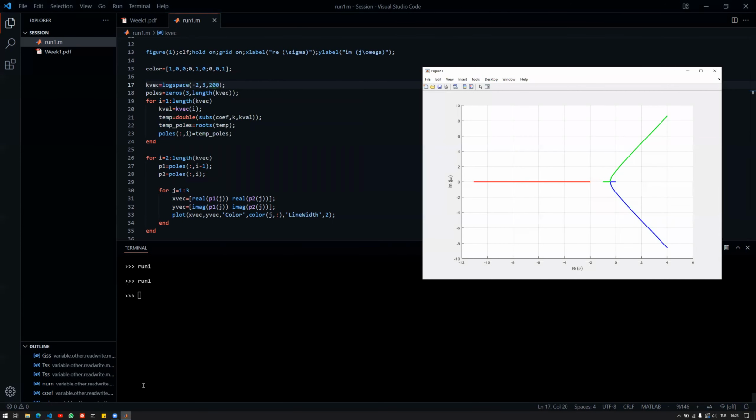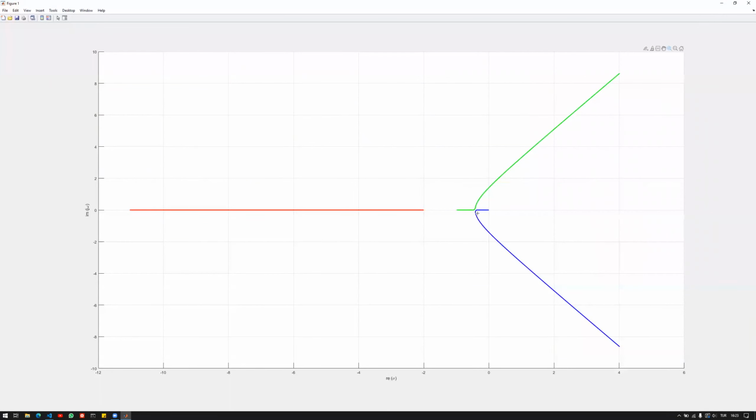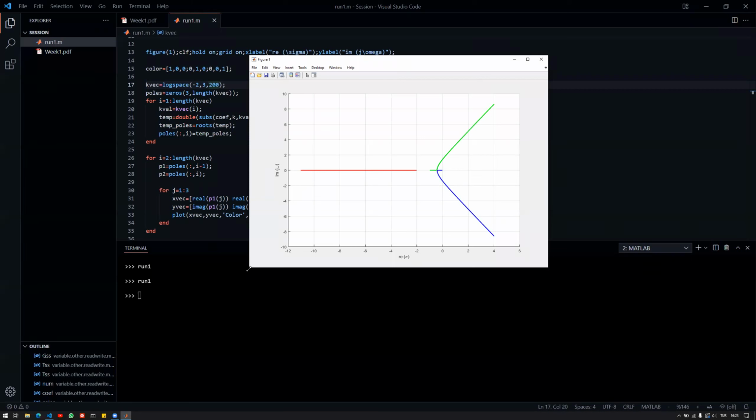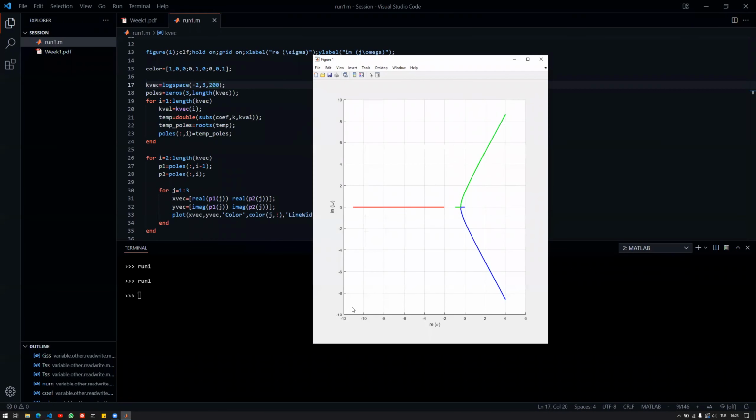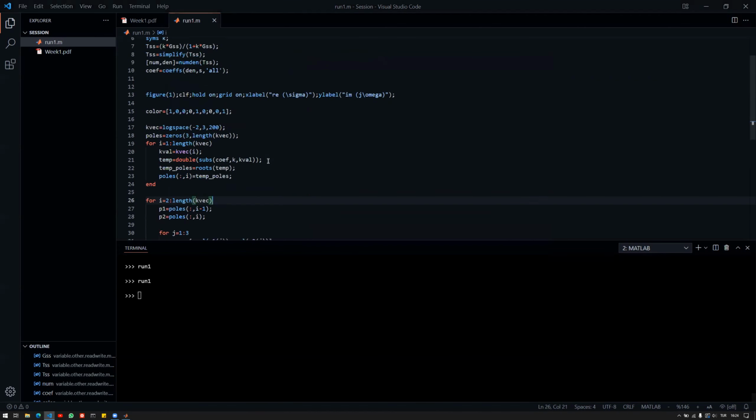Let's see. And I guess it looks a little bit better. Still, we're missing the exact point, but the aim of this question is not really to have the best root locus plot that's available, but to get a basic understanding and to get to know the root locus a little bit better. So now you can also argue that the open loop positions are missing because we have just lines. There are no crosses for the open loop poles.